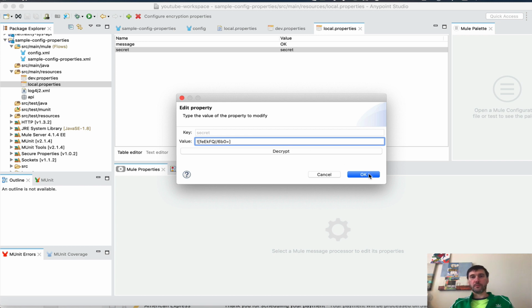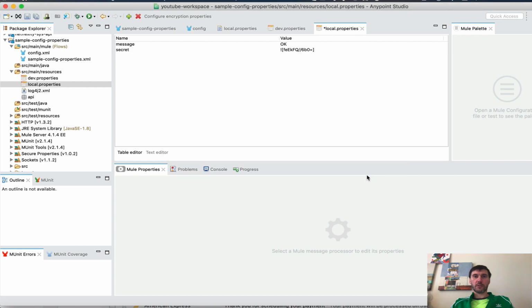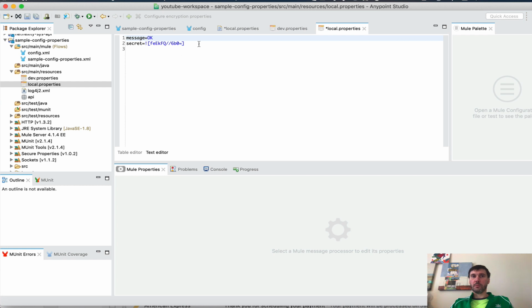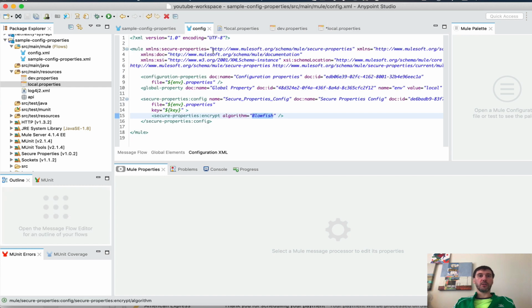Okay, very fancy. So what you see now is the value changed to some obfuscated value. That's actually an encrypted value based on the password that you supplied. Once again, password, or I should say key, because in the configuration it's named key, is password, all lowercase.